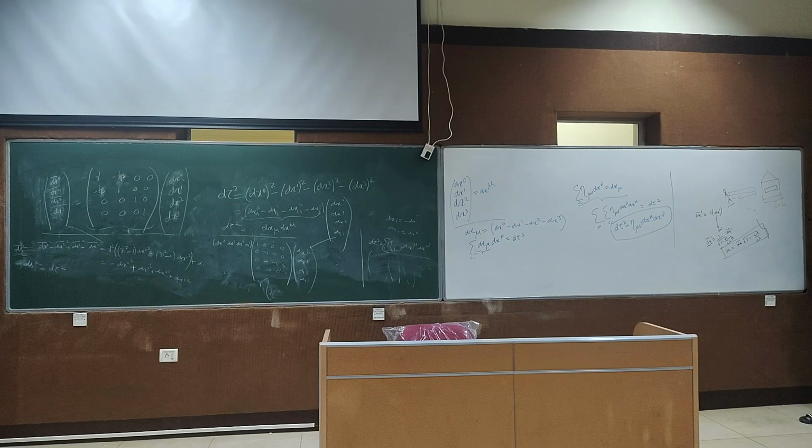So the person sitting on the barn will say that the length of the rod will reduce. But the person who is moving with the rod will say that the length of the barn will reduce. So with respect to one person, you can keep the rod in the barn. But with respect to the other person, it is impossible to keep it.